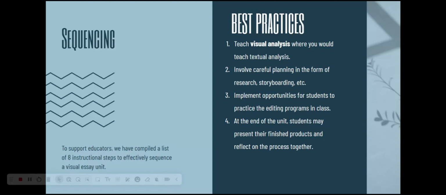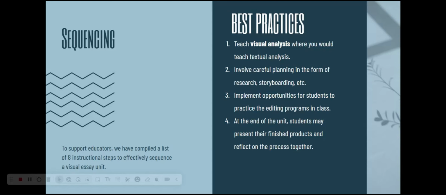So a couple of best practices that we tried to follow when creating these sequencing steps is to teach visual analysis where you would teach textual analysis, because this is kind of new territory for students, especially if you're teaching juniors and seniors. They may already be familiar with the process of writing an essay and analyzing text, but they might not be as familiar with certain design principles. They might not understand how images and audio can come together to create a message in the way that a piece of text might be able to.